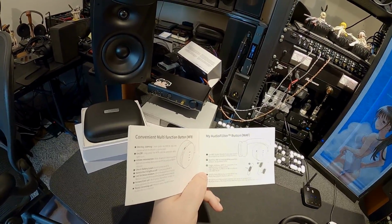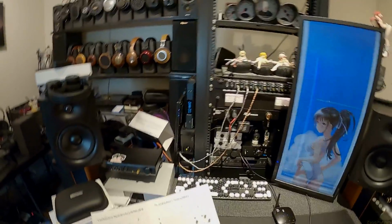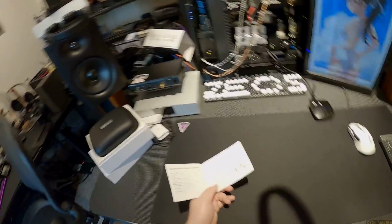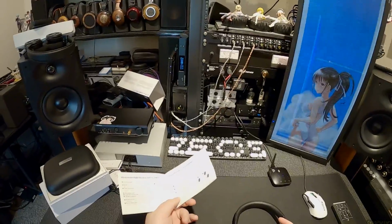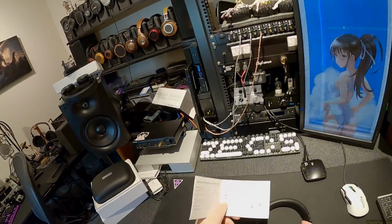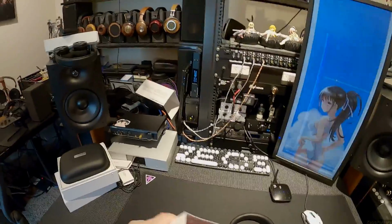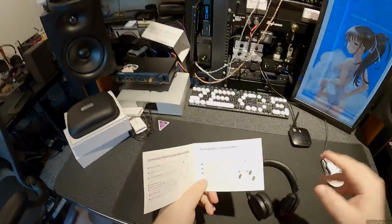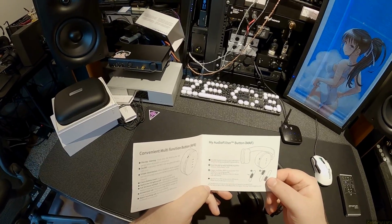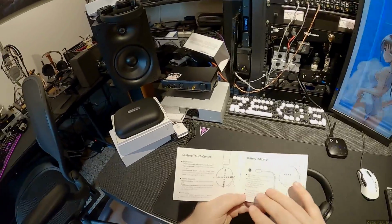And this one is press it once to do a thing, and then press it again, and double press it. Oh, there's also a windy mode. I almost forgot that if you double press this one, the slider, it says windy mode. And I haven't actually had them any place where I could be in the wind, but if you've ever used active noise canceling headphones and you're outside, that is a thing. Like an actual wind blowing on it will try to cancel out, and it's a fucking noise. So headphone remembers last setting when powered on, blah, blah, blah, trademark, blah, blah. That's about it for this thing.